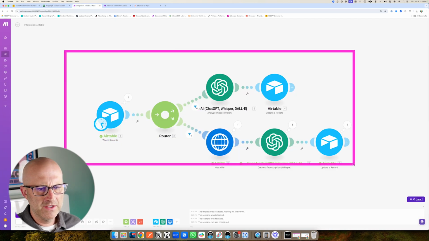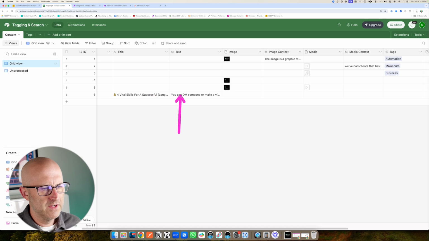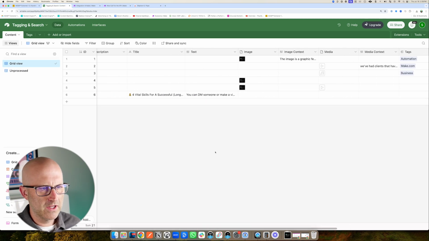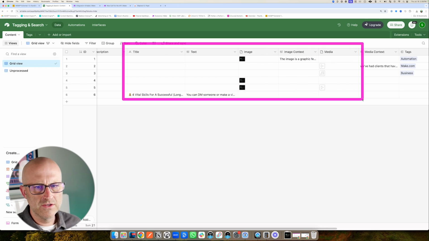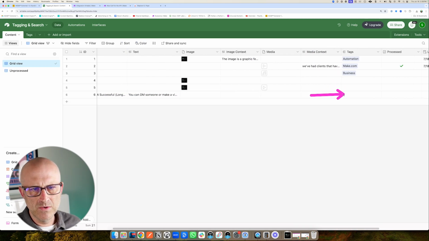So now we have our automation that will get all of the context. We can get everything for images. We can get everything that we need for media. And if it's text, we already have the text itself to analyze. So the last thing we need to build out here is a way to look at all this data that we've collected and to automatically come up with the different tags, drop them into our database, and then finally, we just have to build out our search, which we'll use these extensions for.